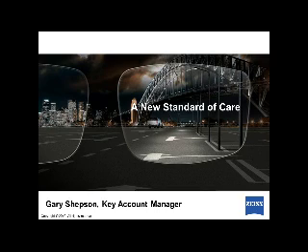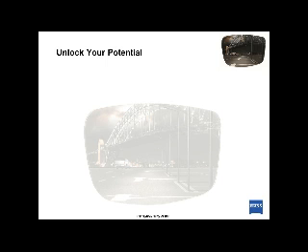Okay, we're going to talk today about the iScription, which is done through the iProfiler, which is a new piece of equipment available from Carl Zeiss Vision. This can give a whole new standard of care for the doctor and for the patient. This is kind of the next level in examining techniques as well as being able to produce lenses.